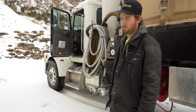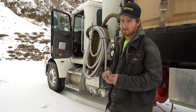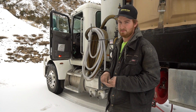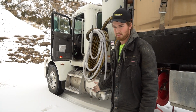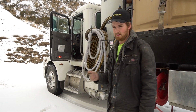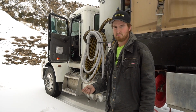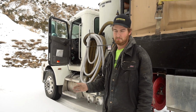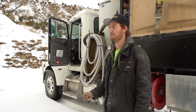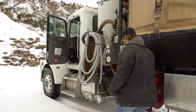It doesn't matter which one it is, 5 gallons for the winter time. In the summertime, we'll use about 10 gallons. So since this is winter, we're only gonna be using 5. After that's all said and done, we're gonna scrub our toilet down. Then we're gonna spray it off, rinse it off, and then wipe down all the major components for the toilet. So let's start with bracing the door open.